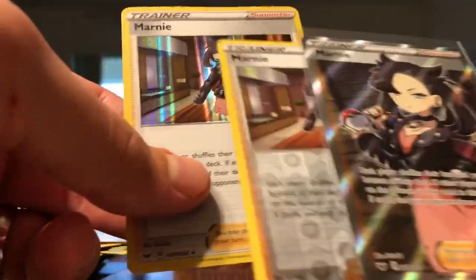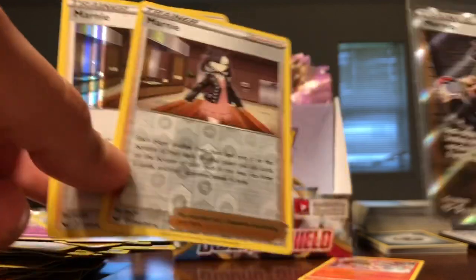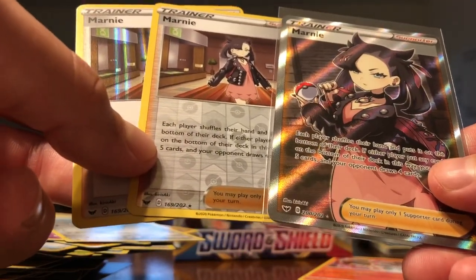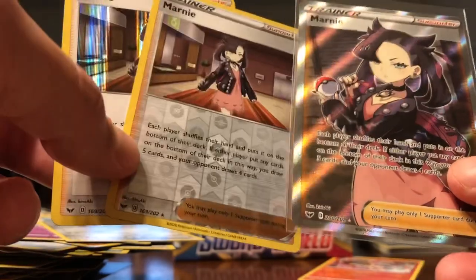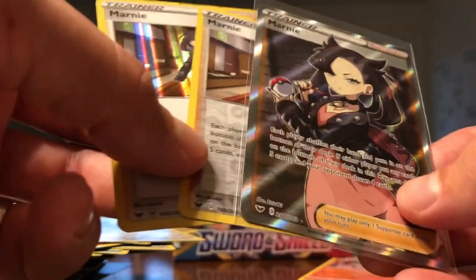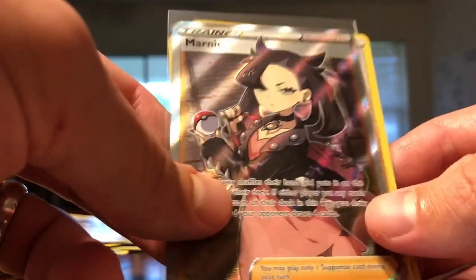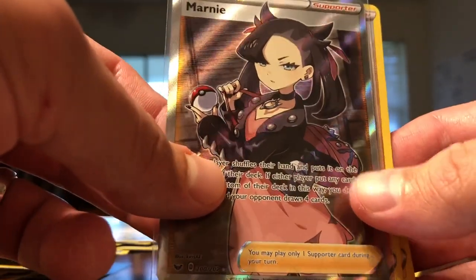The holo Marnie, reverse holo Marnie, and then the full art. Like, maybe there's probably one more, like a secret rare ultra mega Marnie or something where she has her jacket off or something, but I'm glad. I'm pretty sure this box just heard me speak to it or something. All right, now it's time for the recap.